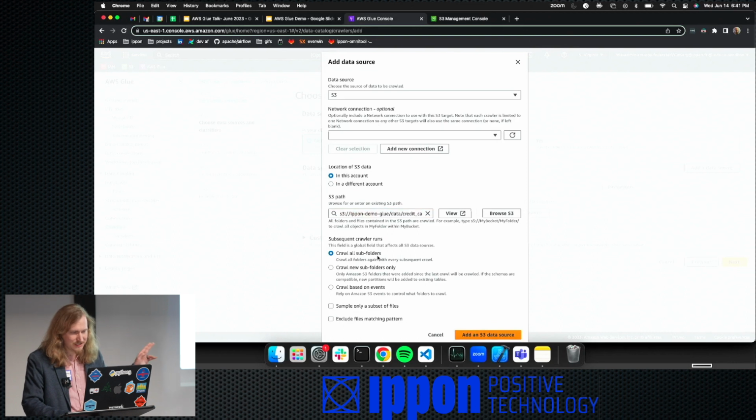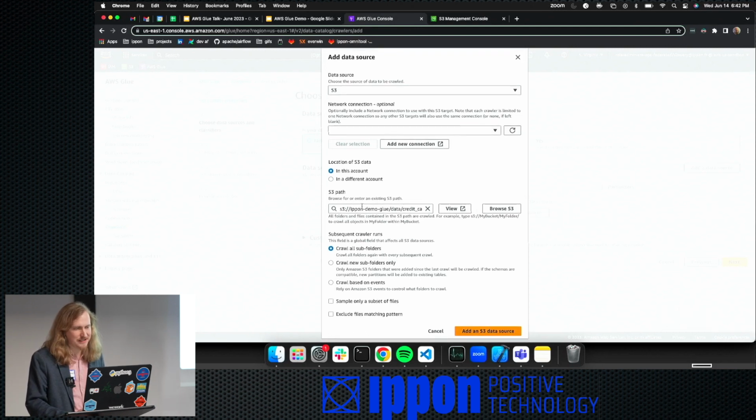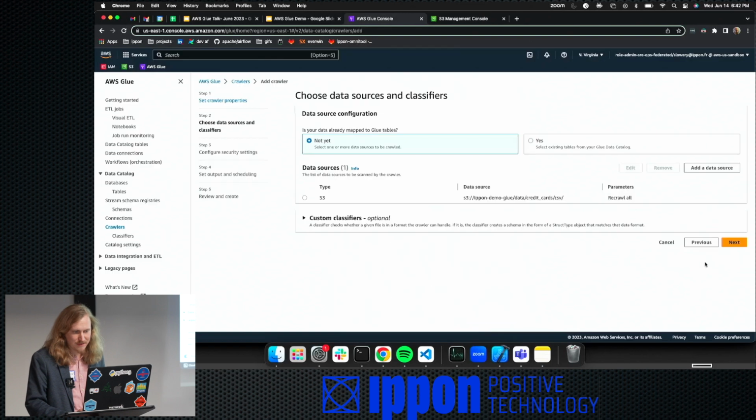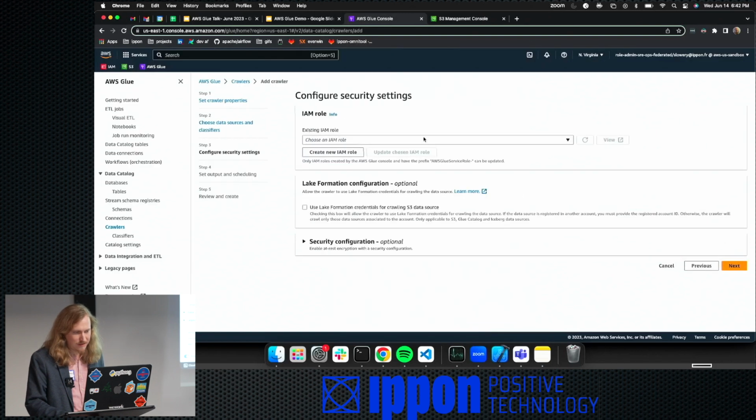So it's going to go in there. It's going to crawl all subfolders. It's almost always what you want. But if you do want to set up different crawlers, say you want a different set of classifiers, that's when you would not enable that option. You can also tell it to grab new data instead of existing data. That's helpful if you want to test a new feed or something. But almost always this is what you're going to do: just say, yeah, this data is in S3, and I want you to start doing stuff with it. So you can create it.